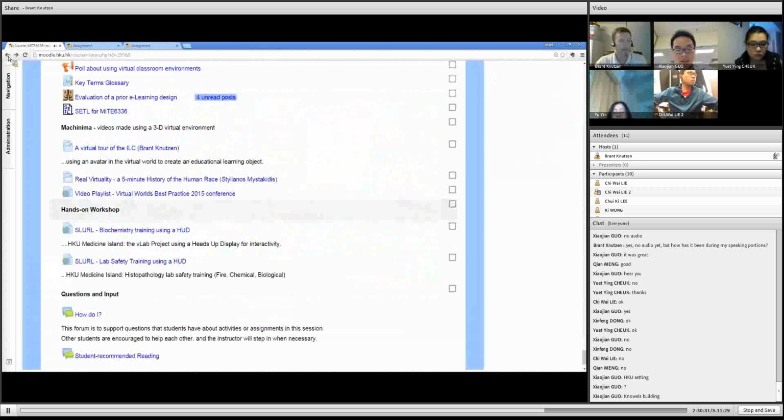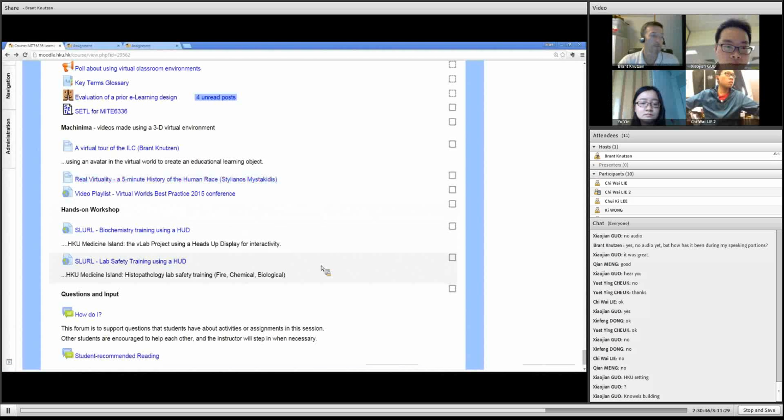Now, go ahead and try it using this link here, Biochemistry. And if you have to close Adobe Connect, that's fine. I'm going to go ahead and run both. And if Second Life doesn't work for you, just watch it in Adobe Connect. So you have 3 choices: Adobe Connect, Second Life, or run both. Depends on what you want to do. If you can run Second Life, I would do that. If you can't, just watch it in Adobe Connect.